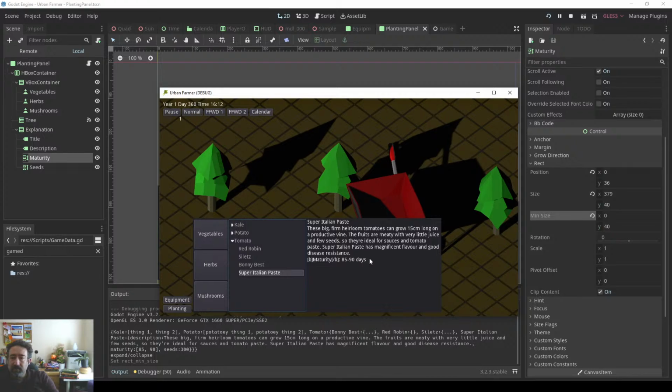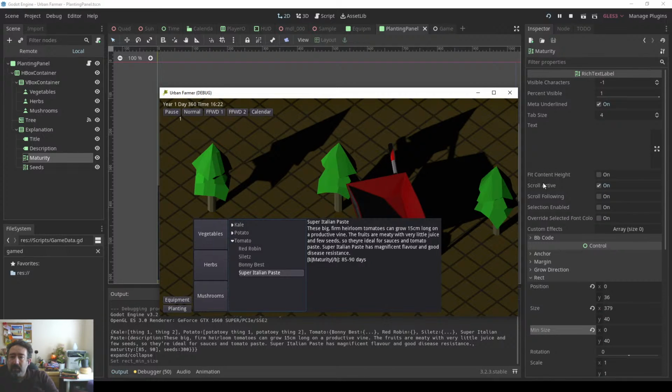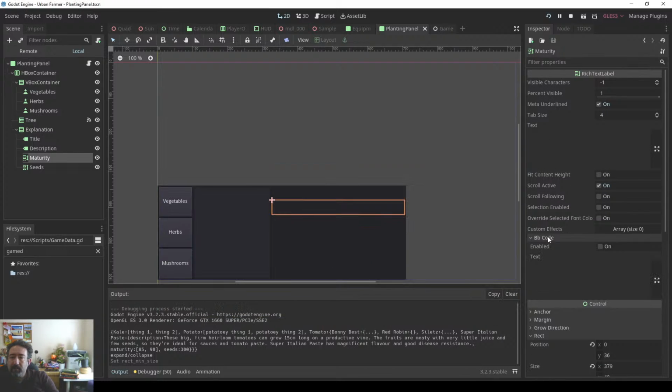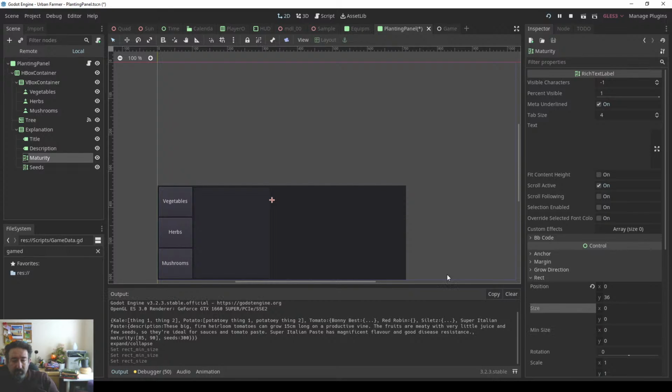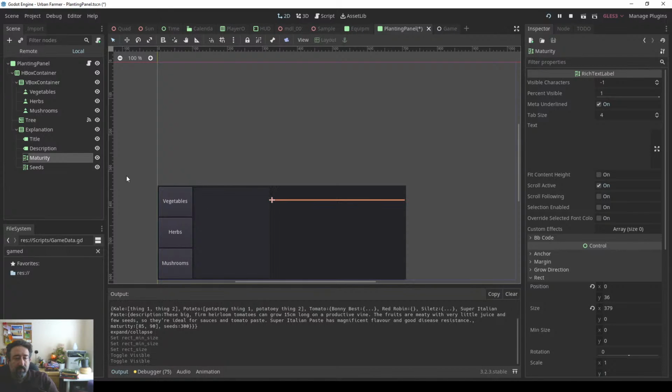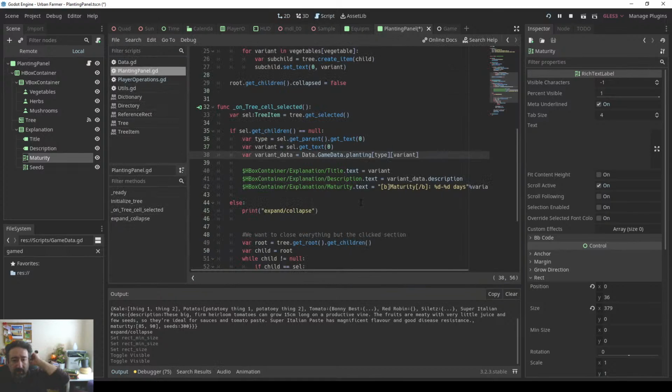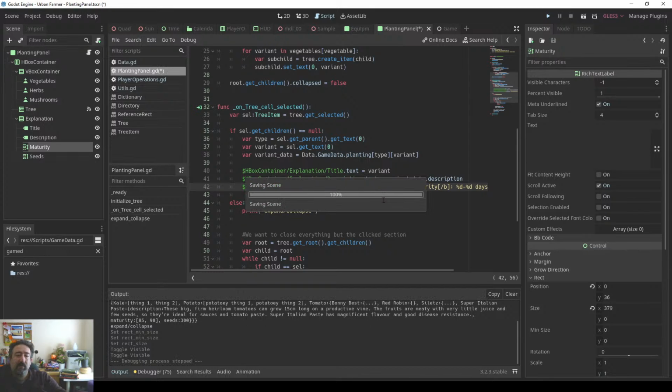It's actually filled. And oh, instead of assigning it to the text, I should have assigned it to the BB code. And maybe actually not doing this will have the same effect. Sorry, we'll have the effect that we are seeking. Instead of text, I think this is the BB code.